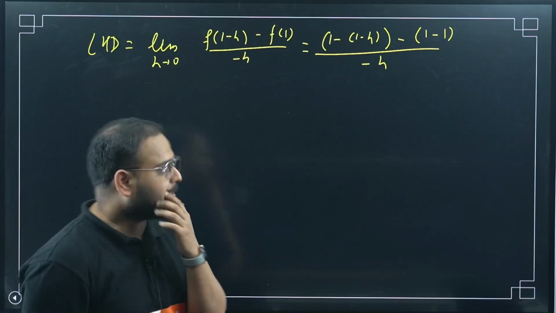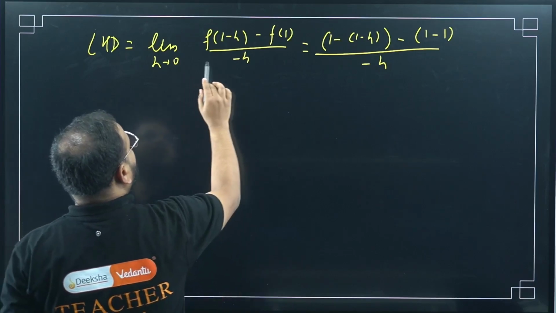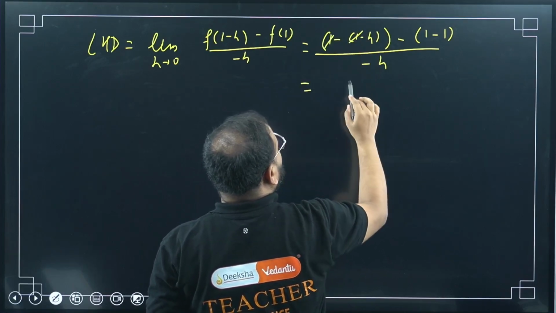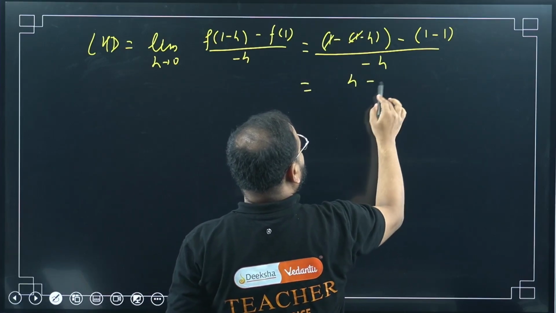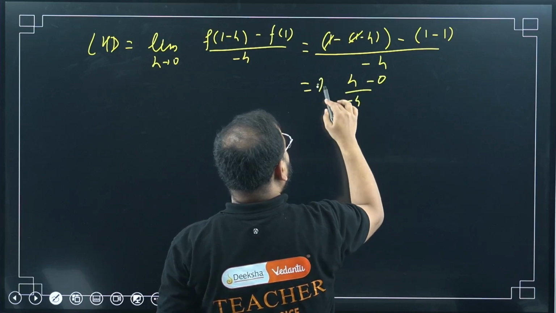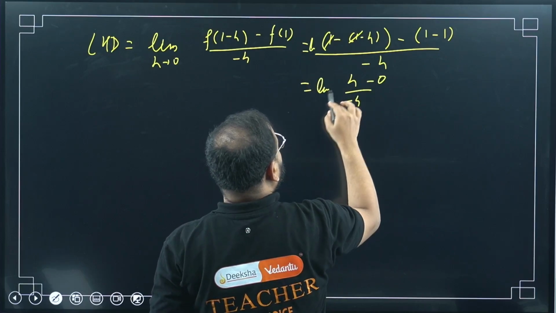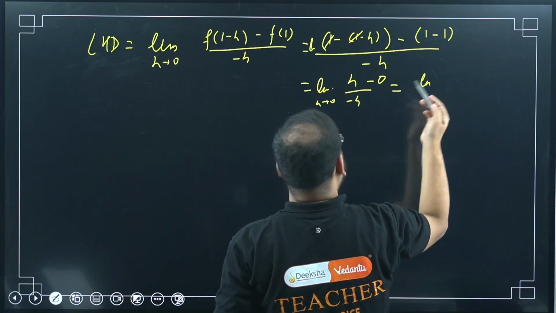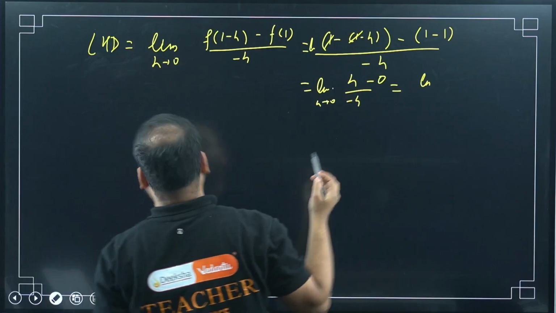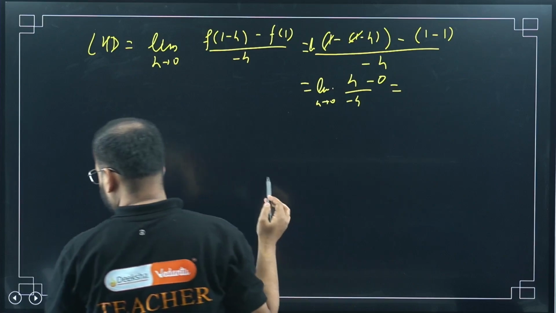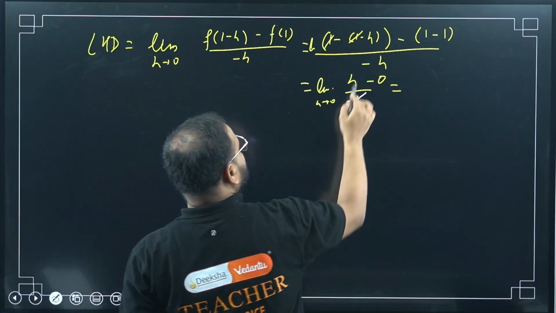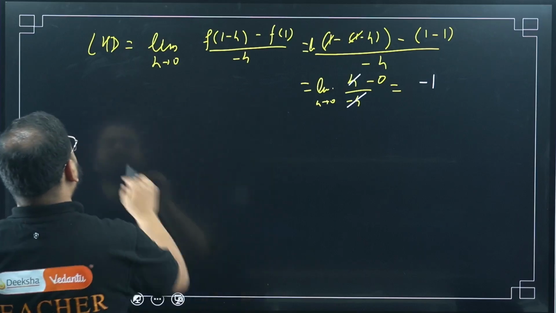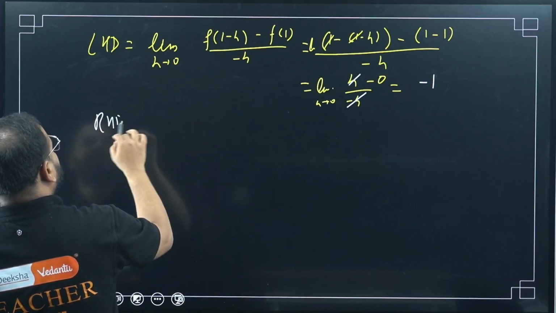Let me complete it, okay? Very important. So this will become what? See from here, it will be 1 minus 1 will get cancelled. I'll have plus h, and this will be again 0 upon minus h. I will apply limit. Limit is applied, okay? How much is that? Please check. This is simply limit. Okay, I don't have to apply the limit in this case now because there's no variable left. Check here, no variable left. Cancel. What is the answer? Minus 1. Answer is simply minus 1. So what is my left hand derivative? Minus 1. Check here, right hand derivative.